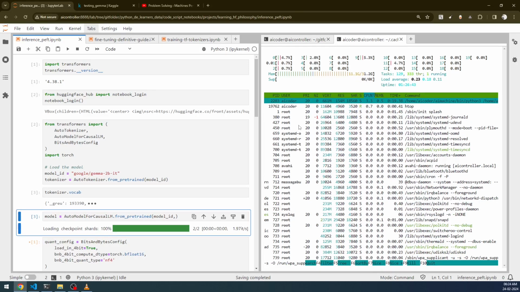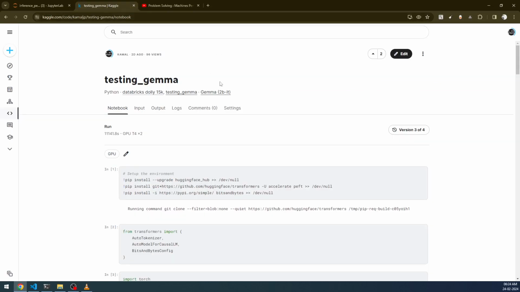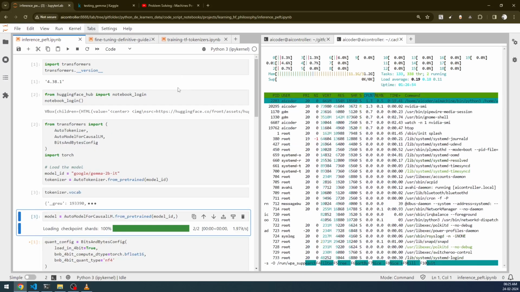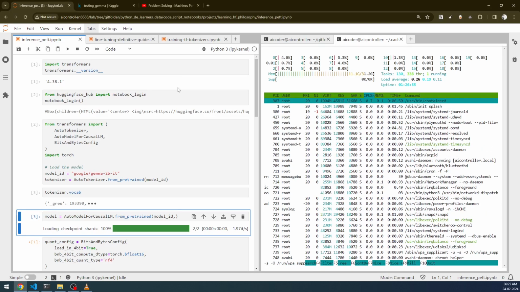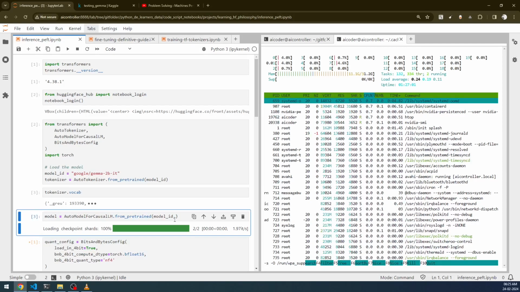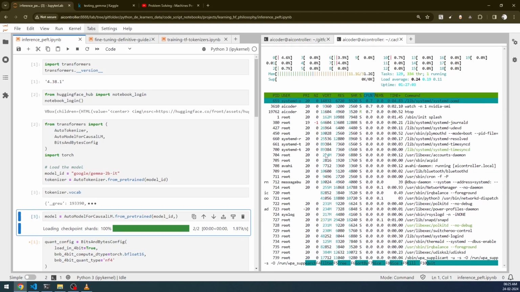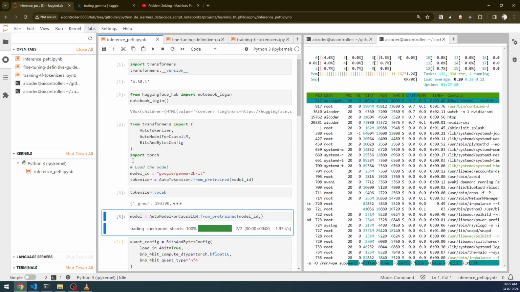One good thing about Kaggle notebooks is that you can see the entire loading of the RAM and GPU directly. But if you are not going to use Kaggle and you want to do the same thing on your local machine, then this is how you look at it. So the difference is that if you use device_map equal to auto and you have a GPU graphics card, the model will get loaded directly onto your GPU graphics card itself.